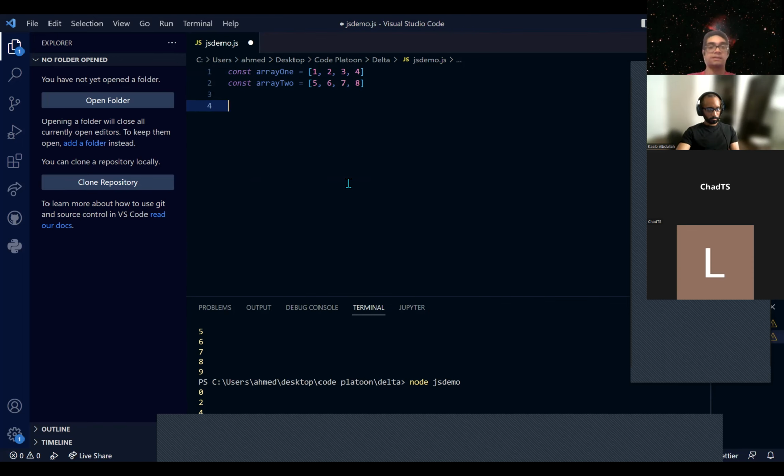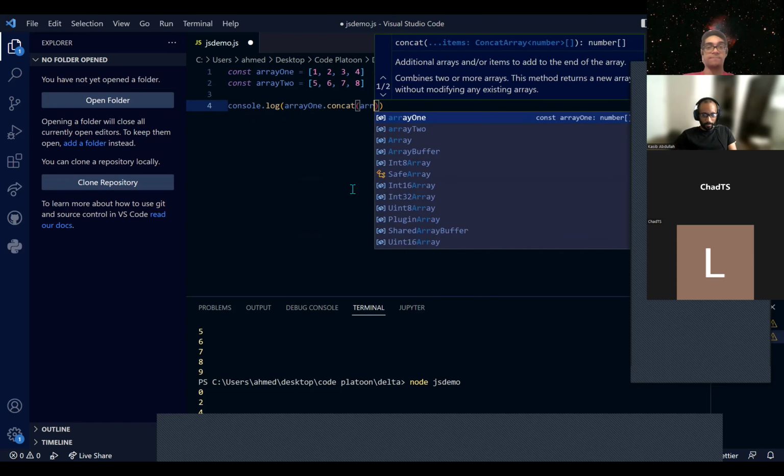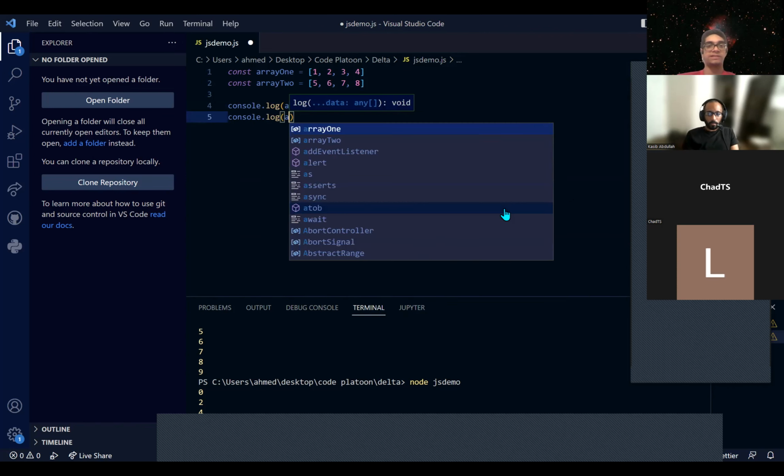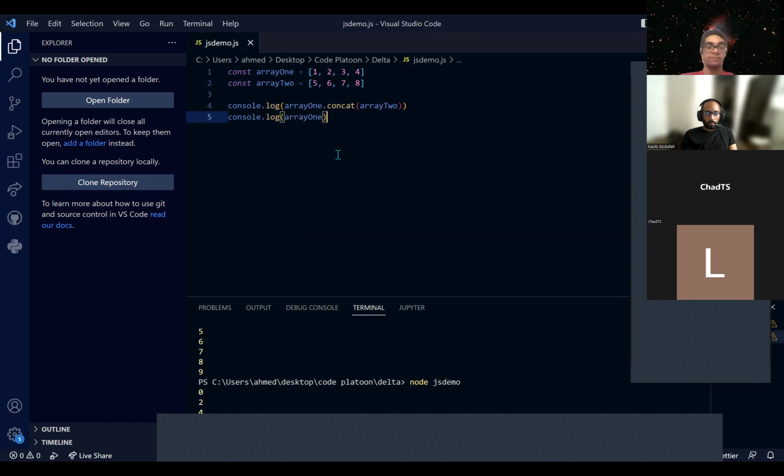So if I were to say console.log array1.concat, which is that tool that we used last time, and we're going to basically add together array1 and array2. But now I want to double check if this changed the value of array1, so I'm going to console.log array1 after.